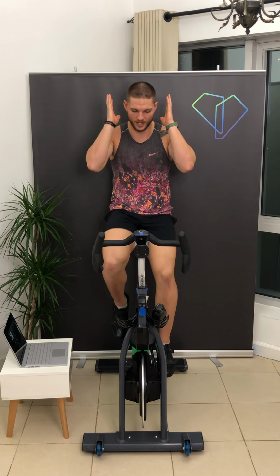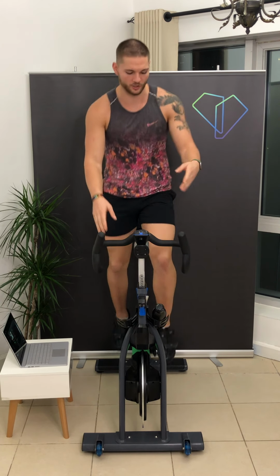Remember, first position, right in front. We're here while seated. Second position, slightly out to the side. We use this while standing, mostly where we are though. Third position, all the way out, same thing while standing.